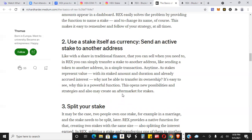So, imagine I had different stakes and some of those stakes I designated to transfer to other people on my team. I'm not saying I'm going to do that. I'm just saying that that's an option. That's something that I can do in the future, which we can't do with other platforms that we've seen in the past that have this type of model. So pretty cool, right? That's going to be very interesting. And again, we'll see how that plays out as this platform matures.